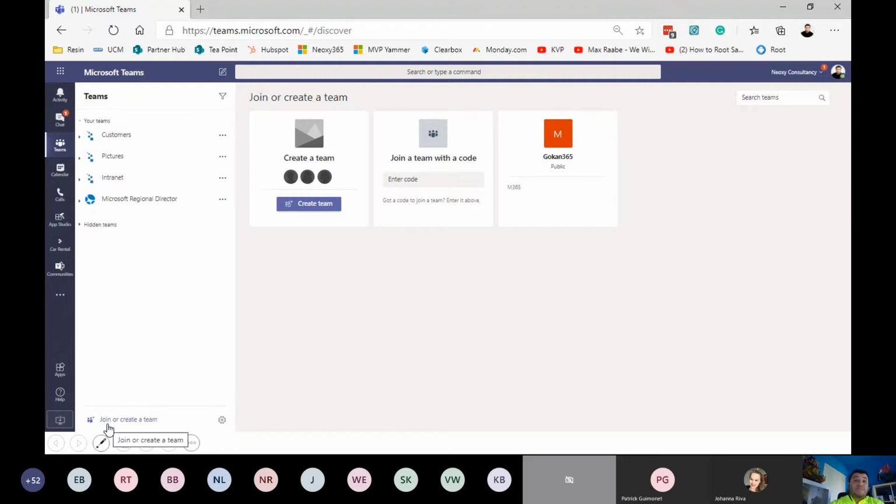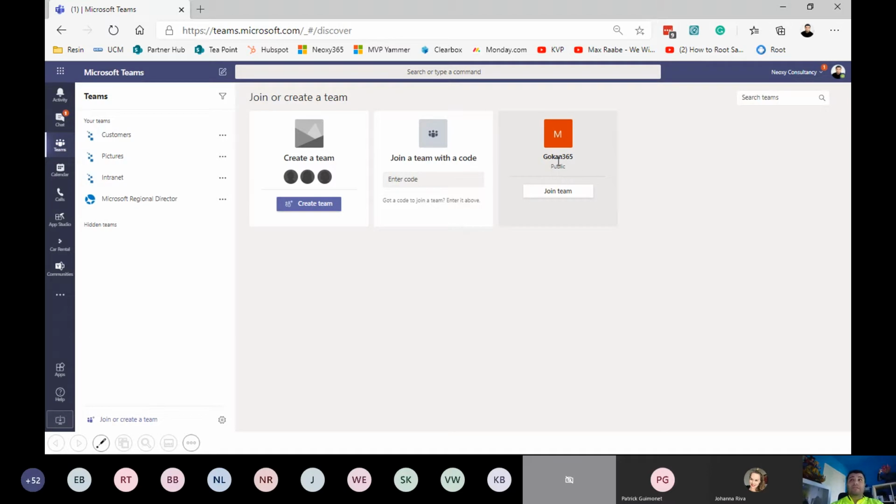So whenever you hit, if you have the rights on join or create a team, well, you will see three options. You can create a team, you can join a team with a code, or you can simply join an existing one. You can only join a public team. You cannot join a private team, right?